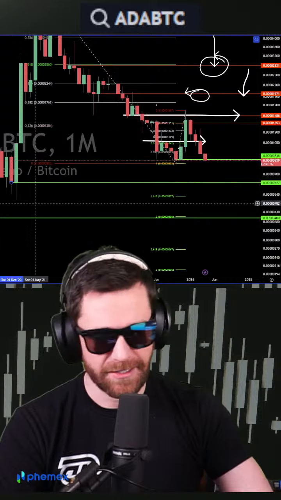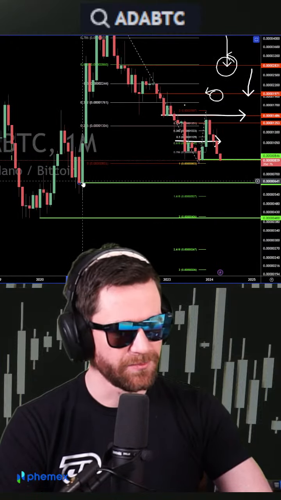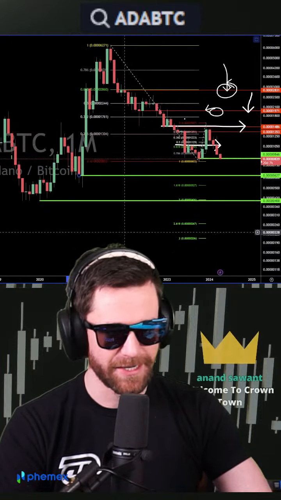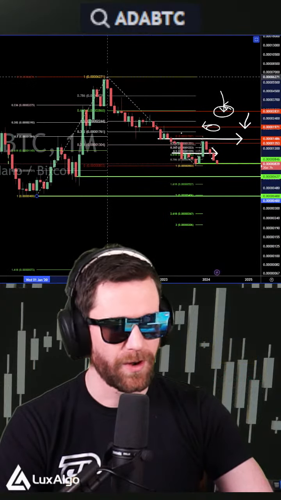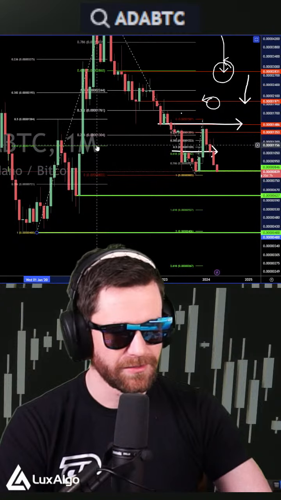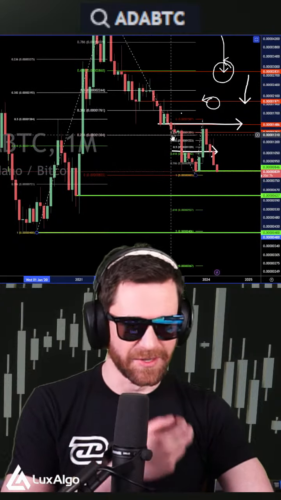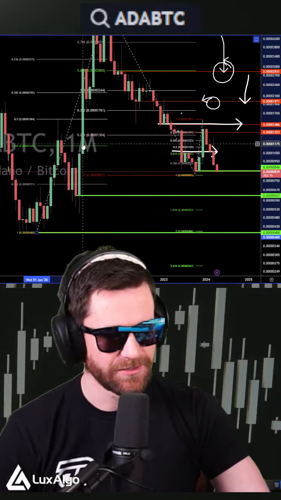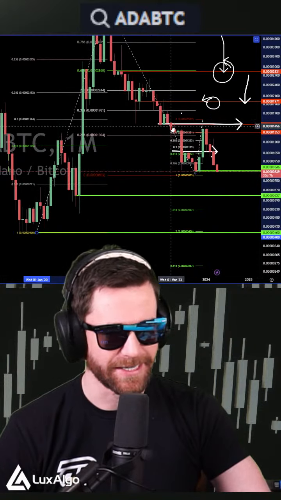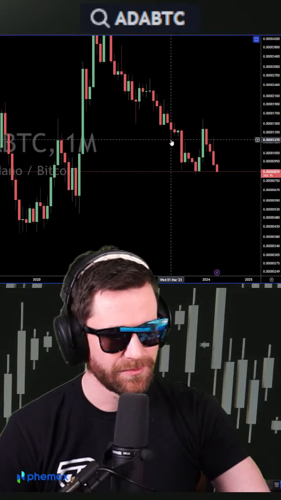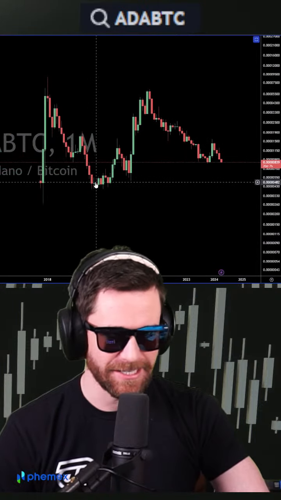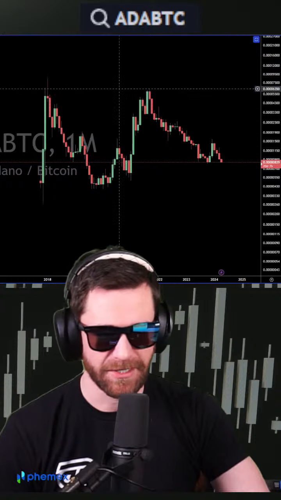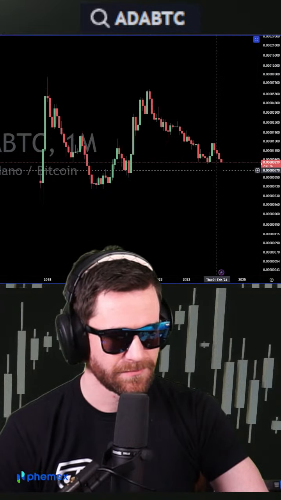But I kind of like this unfilled monthly here. That would not be a bad spot. ADA really had a great setup against Bitcoin for a while. I'd say it looked the best in March of last year. You were back at the 618. You had a nice little bounce, but it did not hold. Just didn't hold, kept going lower. ADA is liable to return to these lows, isn't it? Didn't break an all-time high against Bitcoin.